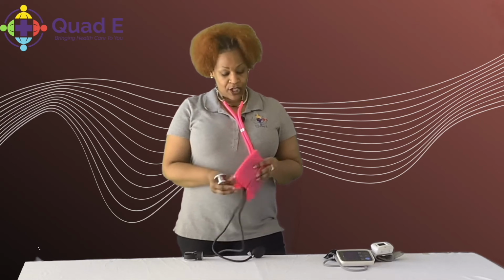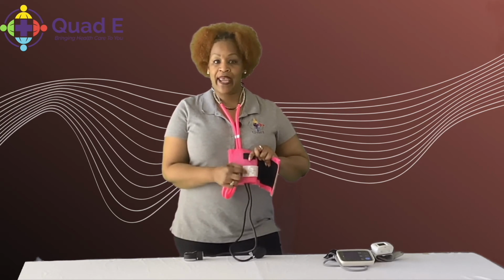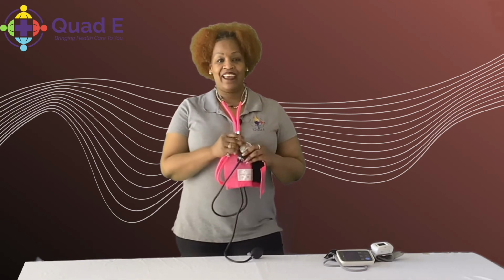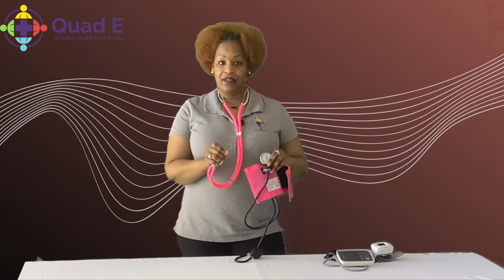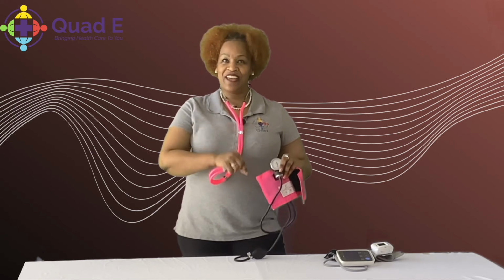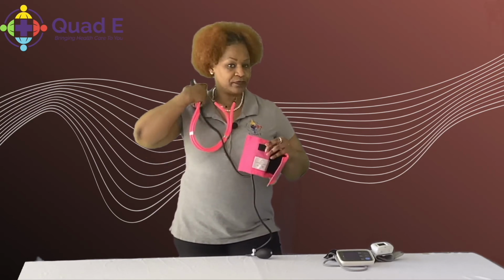Okay, now for this one right here, this one is the manual one, like I did say. You want to make sure that it is lined up, and depending on which one you have, it goes on the left arm or right arm, so you want to make sure the arrow matches up. Okay, this is the one that you inflate and deflate. And when you inflate it and then deflate it slowly, you want to write down the first loud sound, and the last heavy sound, or the loudest, that is the last number you want to put. Okay?